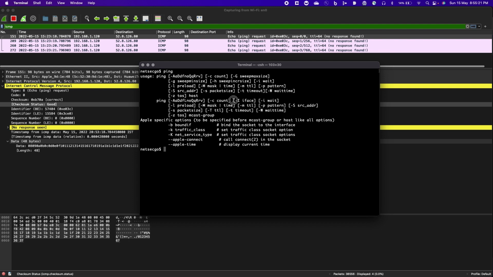If you have more than one interface, you probably need to specify it. This is very important when we are testing out things with VPN. If you want to use different TTLs, you can use that. Packet size. These are all customizations that are available. Once you are testing out stuff and you want to play around with ping, it's actually a powerful tool. And these are all the options that you have.